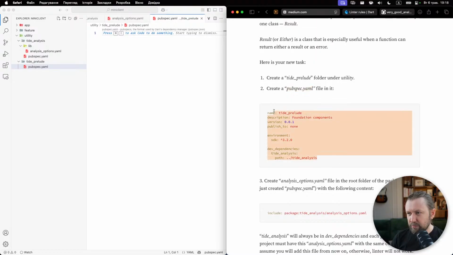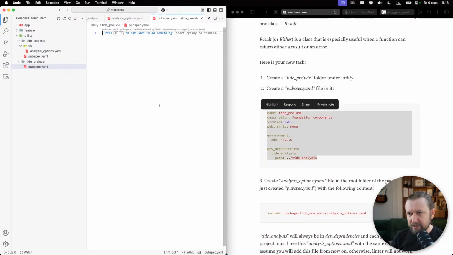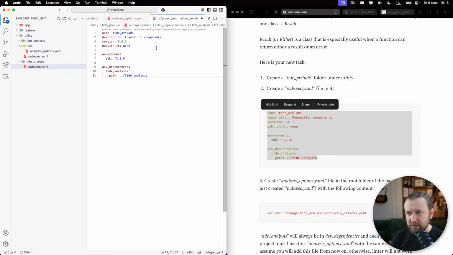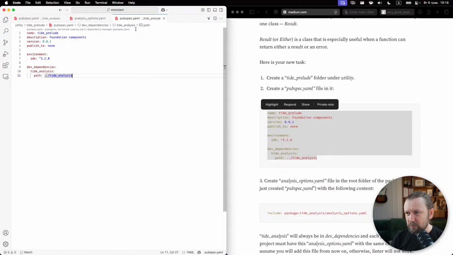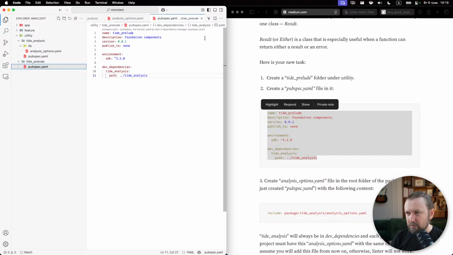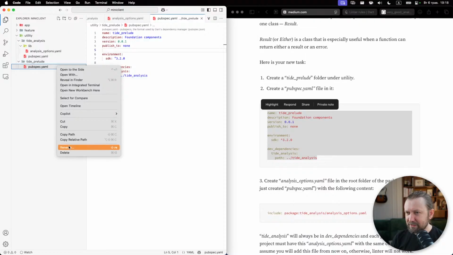And that would be our foundational components. Let me copy paste this guy here. Dev dependencies, Tide analysis, we are using our analysis. Let's check whether it works.